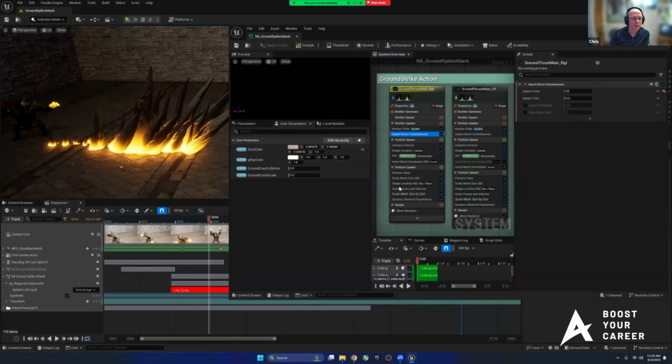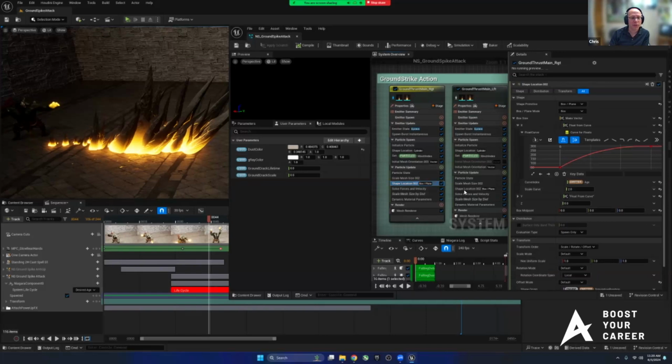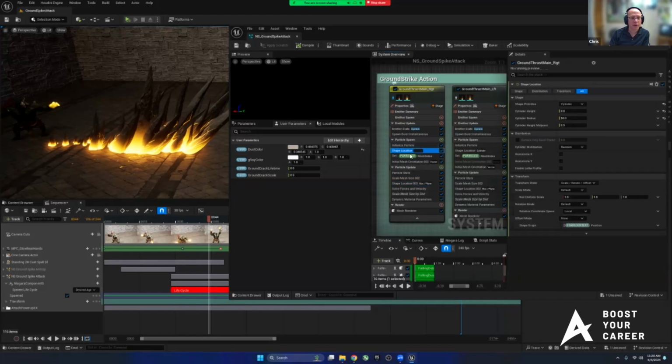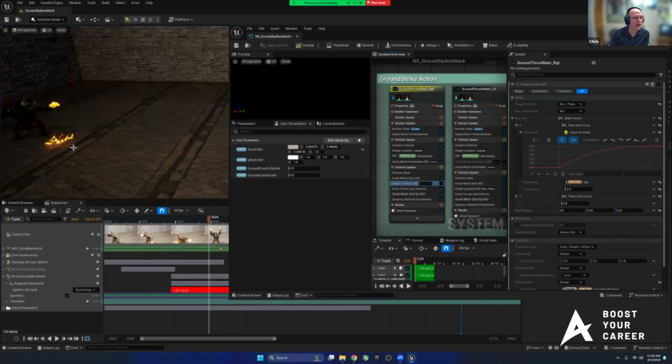And so I will then, during the particle update, use a shape location, which is what we use typically for when we create the particles where they're born, but we can also animate the shape location over the time of how long the age of the emitter is. So basically in seconds.